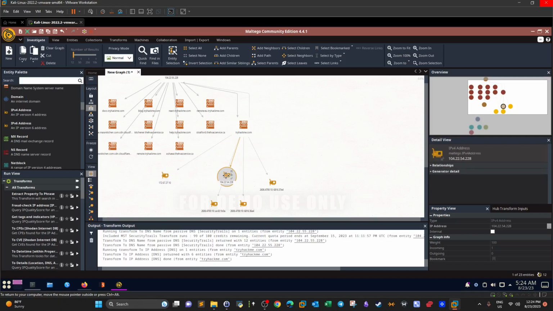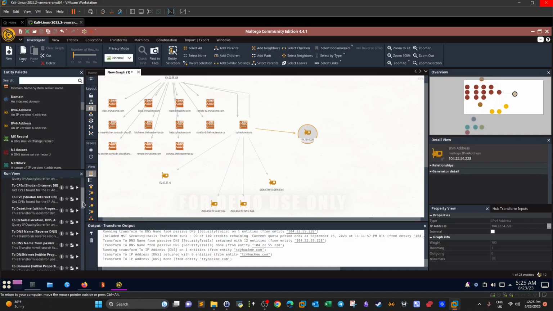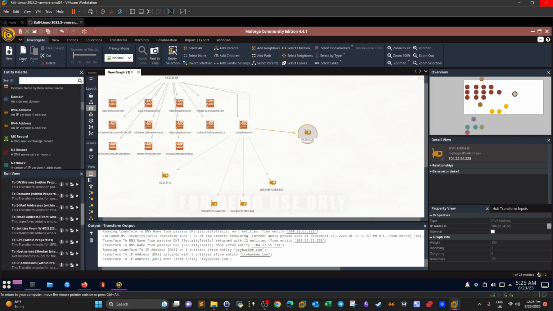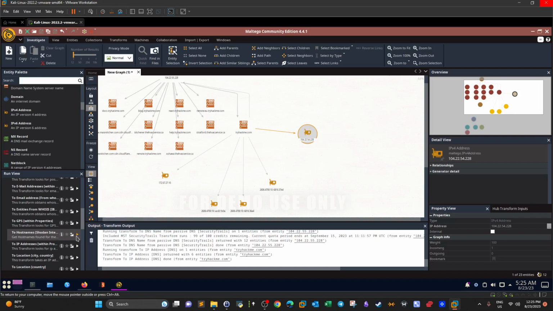Let's take this one. Now we take it here and we run transforms on this IP address. Let's see if we can do to host names. As you can see on the lower pane, it tells you what kind of database it is looking up to retrieve the details. It showed an internet database, but we got no results.